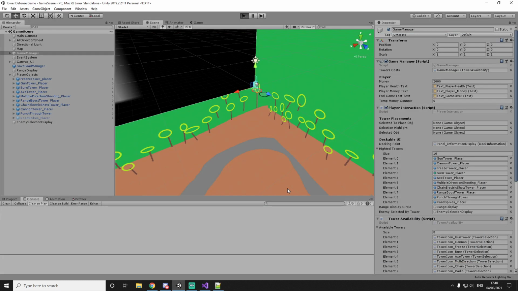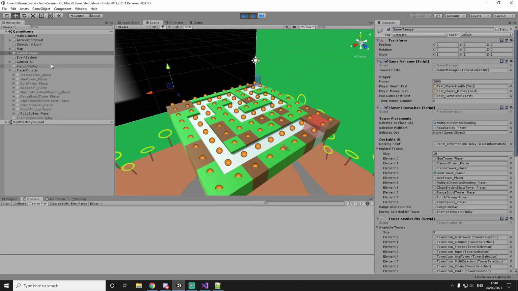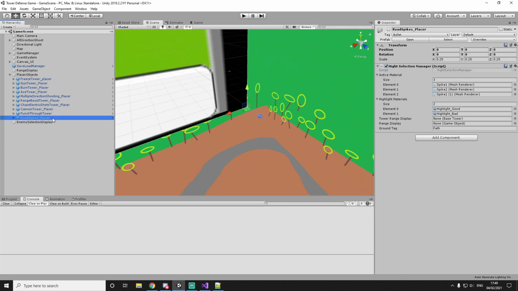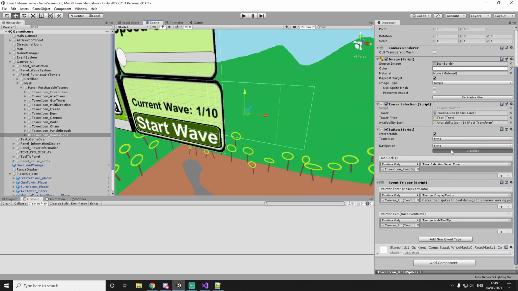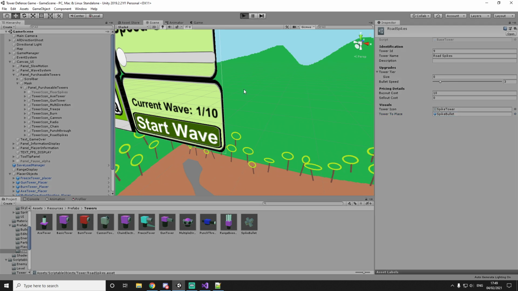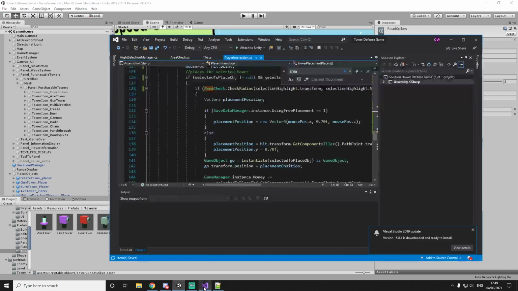So let's see what happens when we click on this, and let's pause now. Right now, what information does our game manager have? The selected to place object is a multi-shooting tower, which is not true. And why would it say that? Well, let's check out our road spikes. What do the road spikes say? Well, that's because it's what we had dragged in there. So let's change that to our road spikes. And now let's click on them. When we click, it doesn't instantiate them. Why does it not instantiate them?